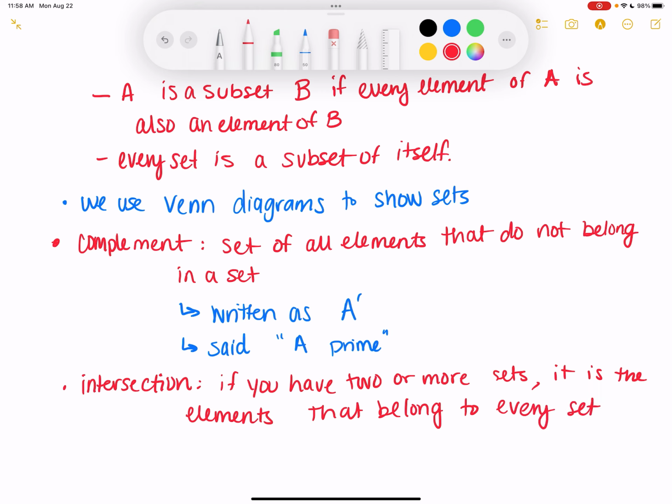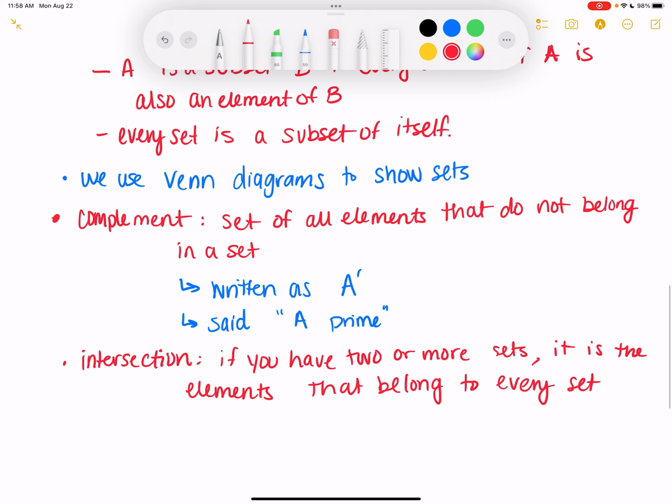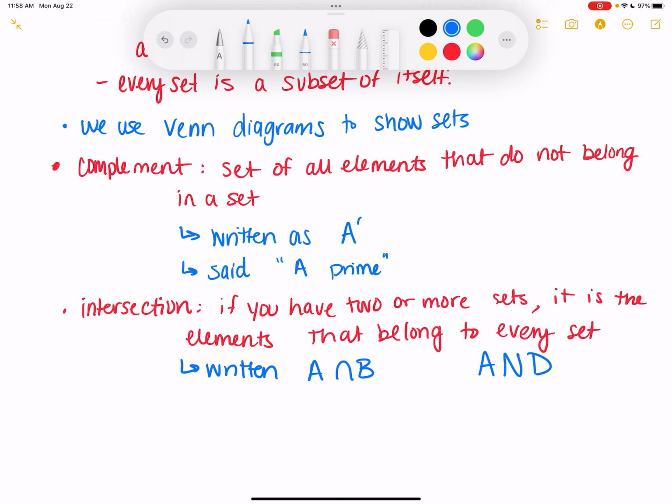I'm going to try to finish this little page of notes and then we'll stop. The rest of the stuff can wait. This is written A, an upside down U, B, and the keyword for this is and. So if you see the word and, think intersection.